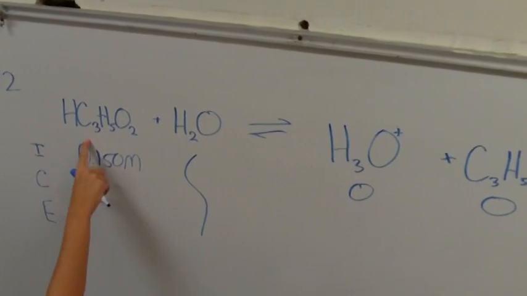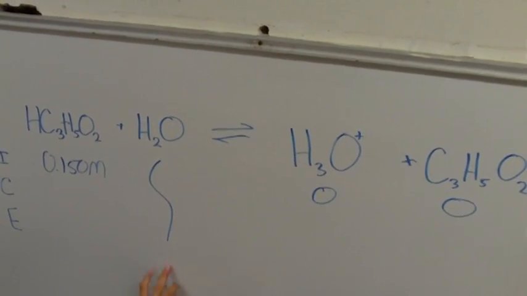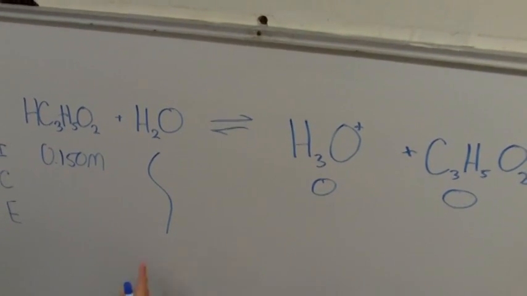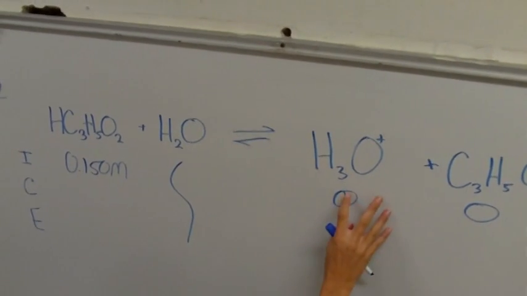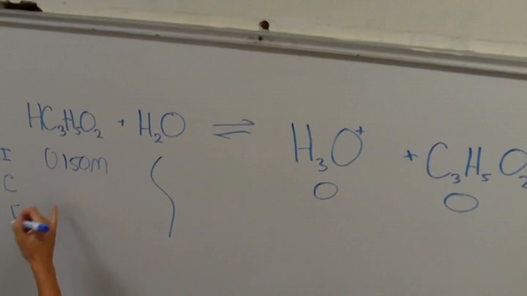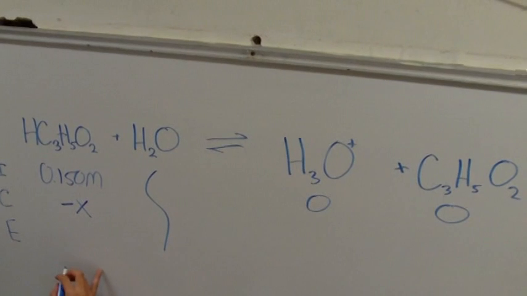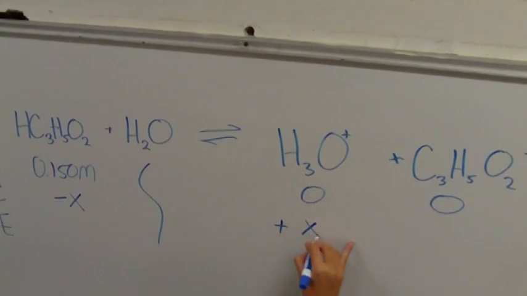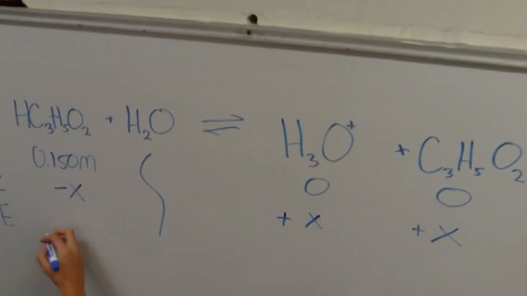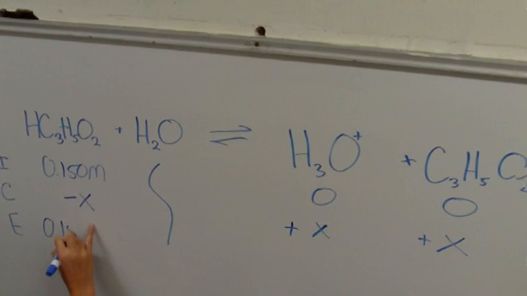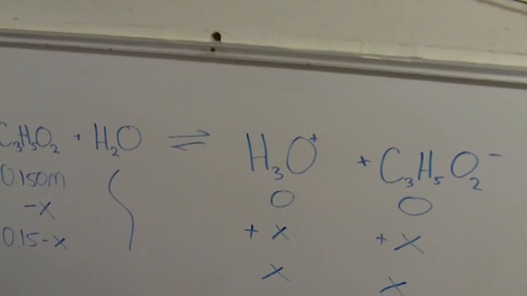They gave us our initial concentration here. We're not going to worry about water because it's a pure substance and it's not going to be a factor. And then we initially have none of the products, so it's going to be 0. The change is going to be losing concentration of this, and gaining concentration of these two. Then you just bring them together, and there you go, that's your equilibrium concentrations.